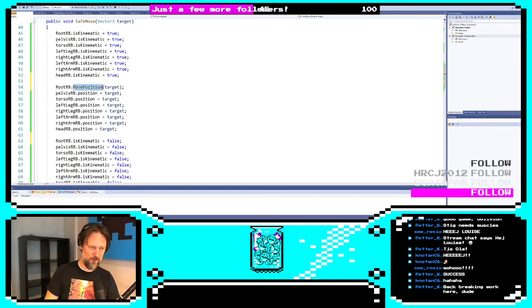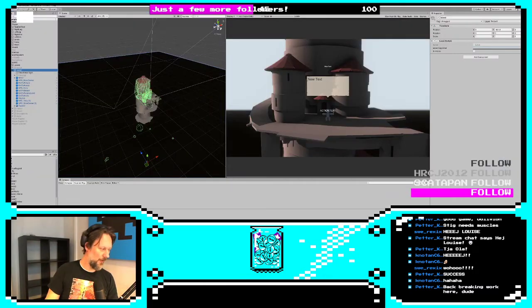Move position takes place in line with the physics updates. This is much safer. So we're moving each of them individually. Maybe it doesn't matter what order. I don't think so. So already here we're moving everything in a safe way.